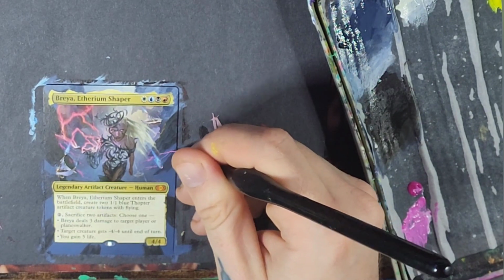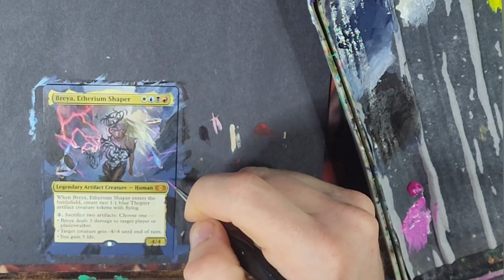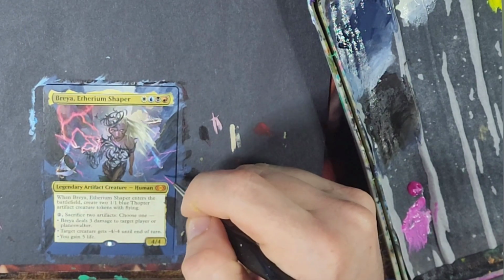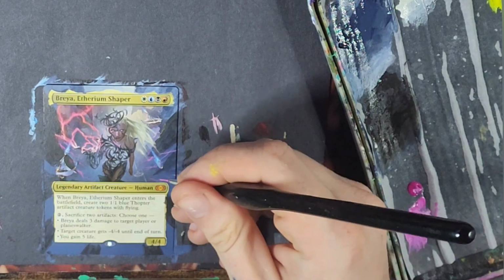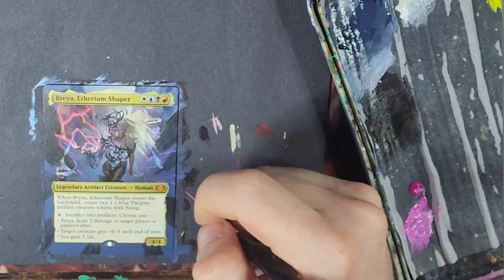So now these lightning bolts are kind of coming out of nowhere. Bam, bam, bam. Lightning bolts. So when someone picks up this card, they can see where these lightning bolts are coming from.